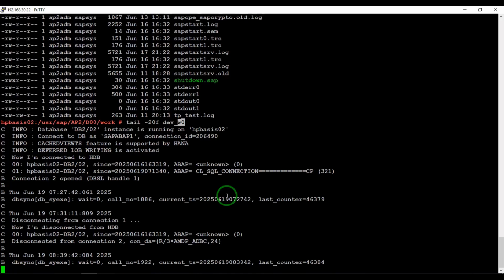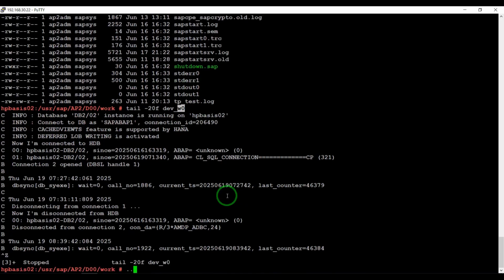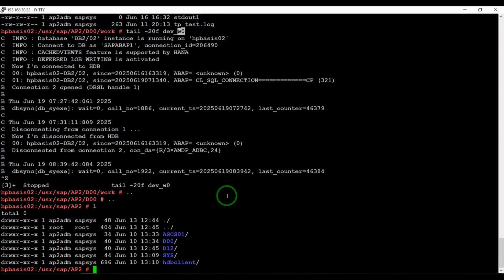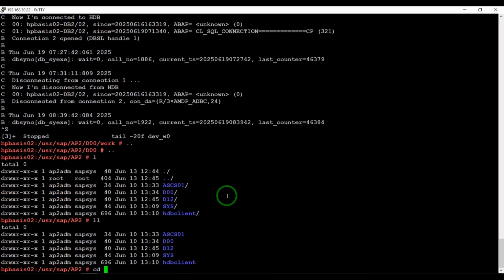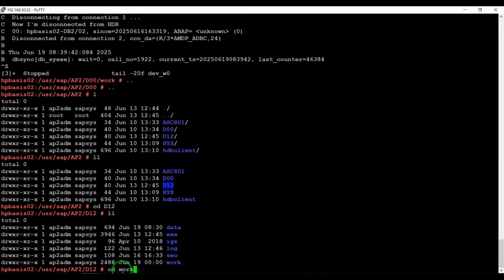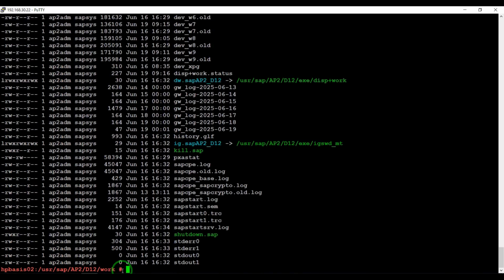So let me show it to you in the PAS work directory as well. CD. This is my PAS, AS additional application server. ll, cd work, ll. See here, the same thing we are going to observe.